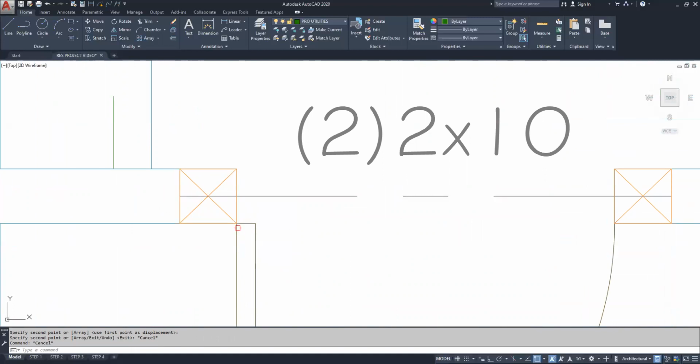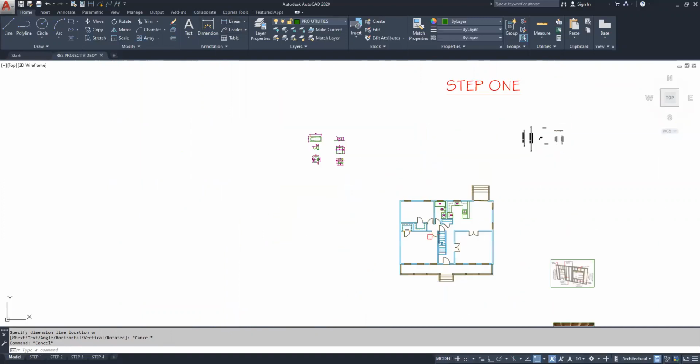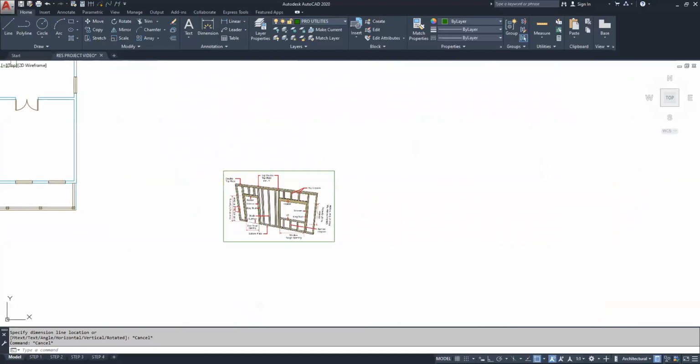That's going to represent what I was just showing you as far as the trim stud and the king stud. So basically, it's going to be a little bit bigger than reality, but I just made a box 4.5 by 4.5 to take up the wall space right there and put an X through it. So that represents the post alongside holding up the header. That represents these two pieces right here and these two pieces along this side holding up the header.